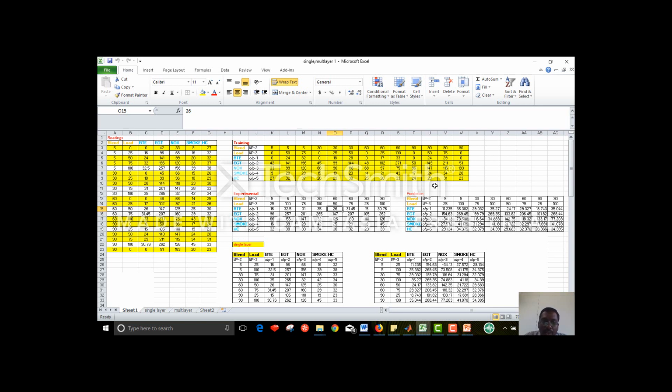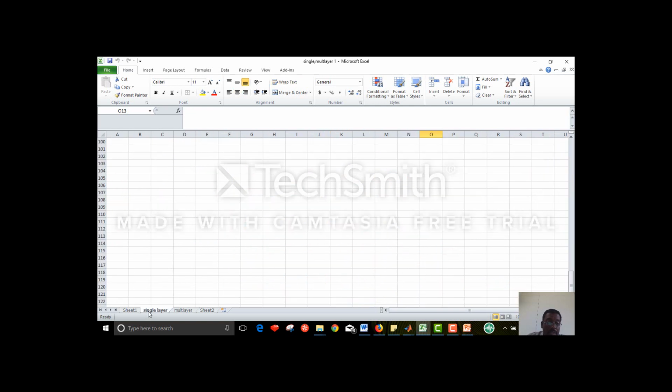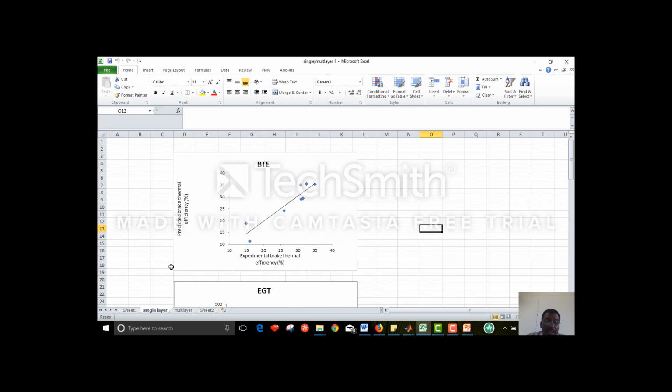Then you can make a graph. We already have the experimental data, and this is the predicted data I got from the trained network. You have to make a graph, for example, experimental breakthrough efficiency versus predicted breakthrough efficiency.